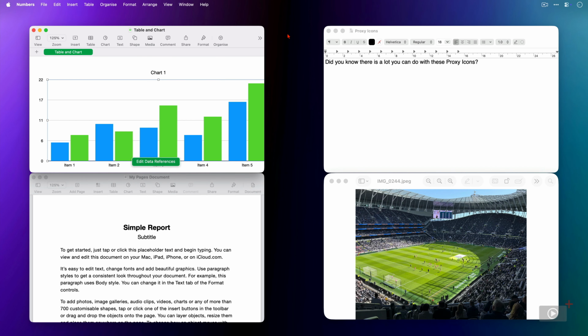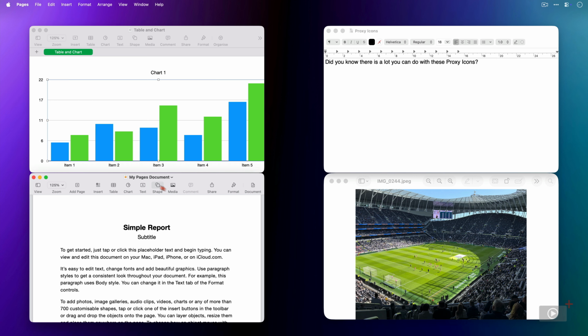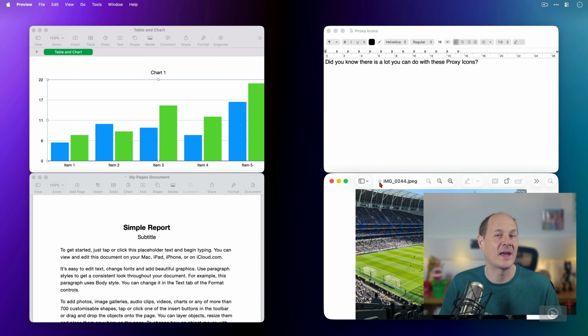So what do I mean when I say proxy icon? Well, if we look up here on the left of this file name, is this tiny icon just here. You can see that if I come over to TextEdit, we've got one here, then down to Pages, there's one here. And then finally, if I come over to Preview, well, some applications don't show them automatically, but if I leave my cursor here, you can see it appears. So what exactly is it? Well, the dictionary definition of a proxy is a person authorized to act on behalf of someone else. Well, in this case, this icon is acting on behalf of the Finder entry that you're much more familiar with. So where you drag and drop an item in Finder, you can do exactly the same with this proxy icon.